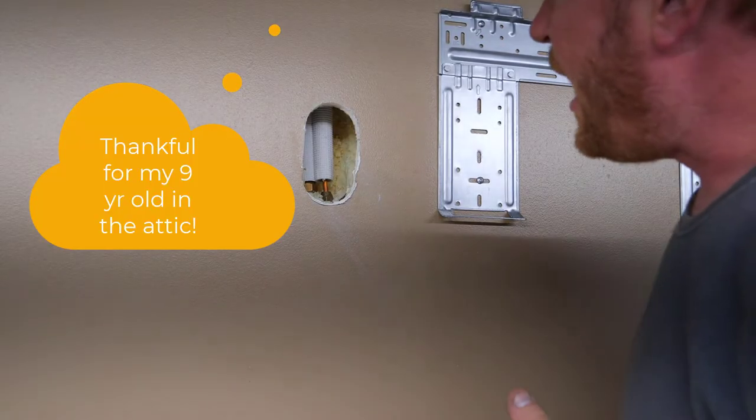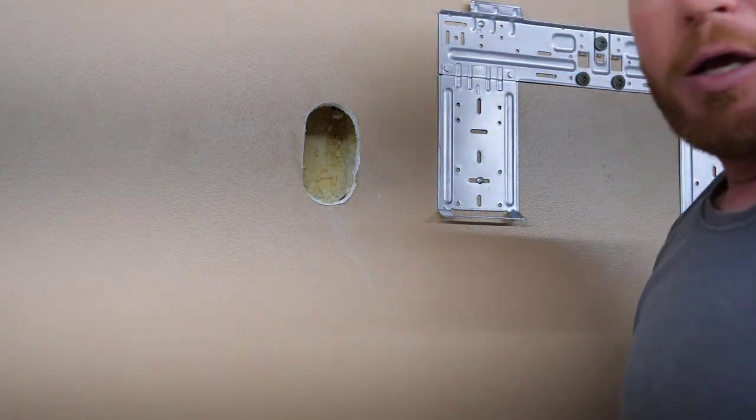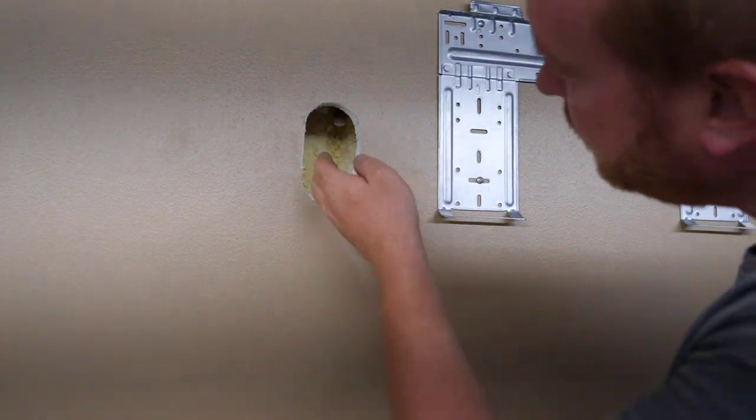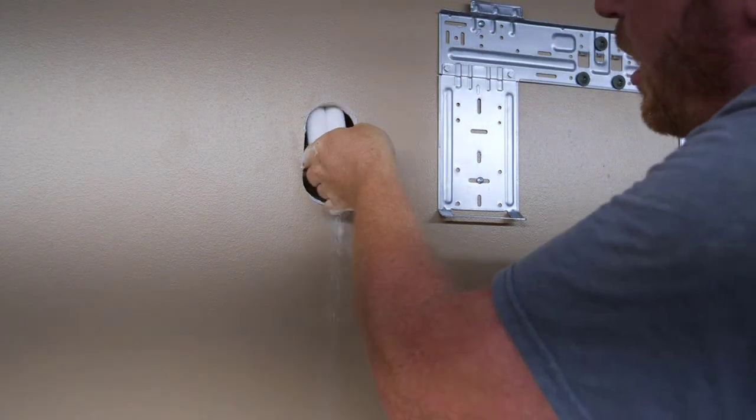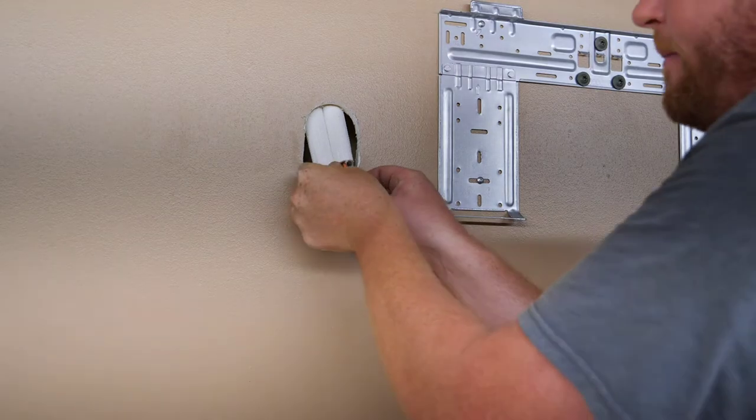Okay, I want you to pick it up. Not too far, keep going a little bit more. Okay, we're gonna come down slowly. Come down. Hold up. Okay, keep coming.